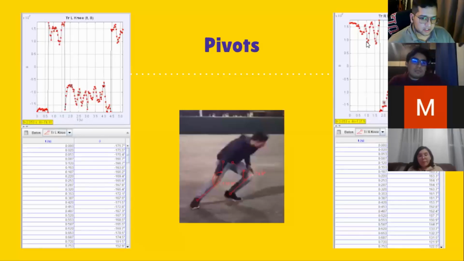Okay, one of the exercises we made is related to the pivot movement. For this case, we recorded a volunteer from the front, running to the right and to the left for doing the analysis. We took the knee as a point of reference in the middle of the leg for getting the angle made by each part of the leg. On the table, we can see those spikes that show us the moment when the person is more prone to get a knee injury. This is when the person makes a very high angle with one of their legs and the other one is too small.